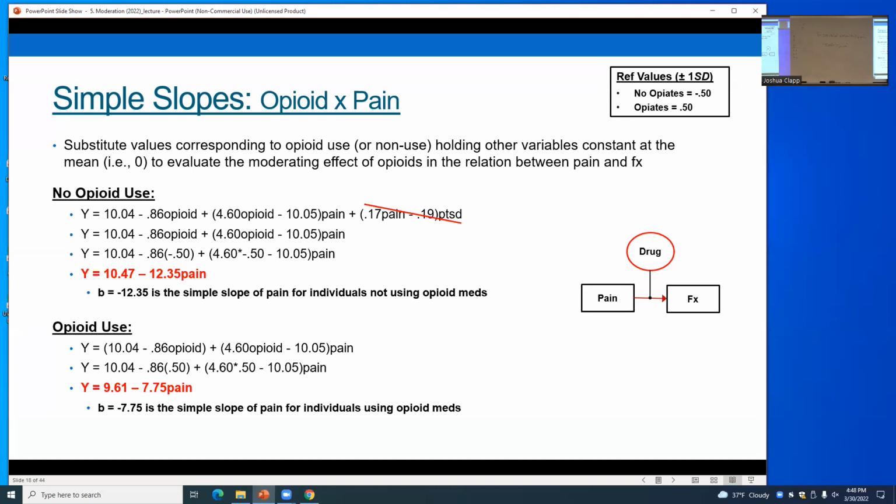It simplifies the math. Again, I don't have to, right? And this gets at what you asked: do I need to know how to restructure equations and things like that? For this class, you will. You definitely will. So make sure that you know how to do that. But this is why macros like PROCESS have become popular, because it eliminates all this stuff that you have to do to make sure things are running.